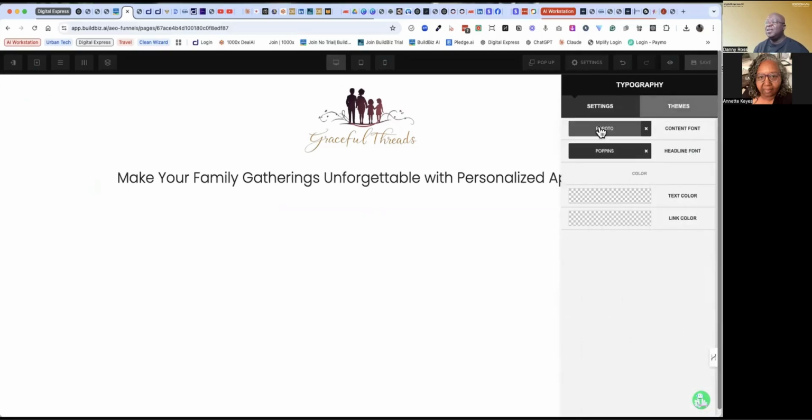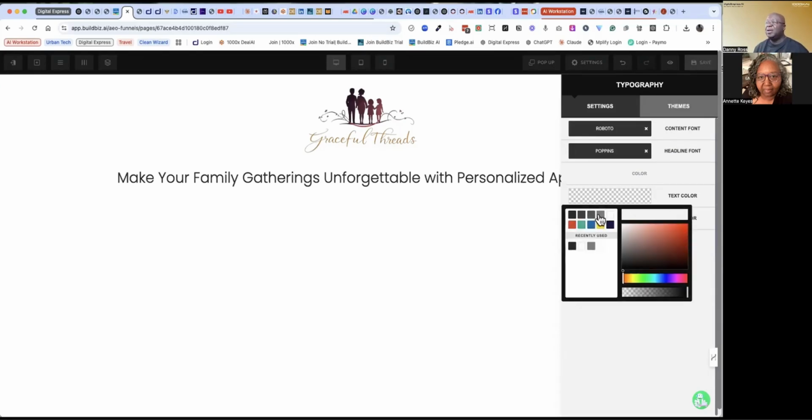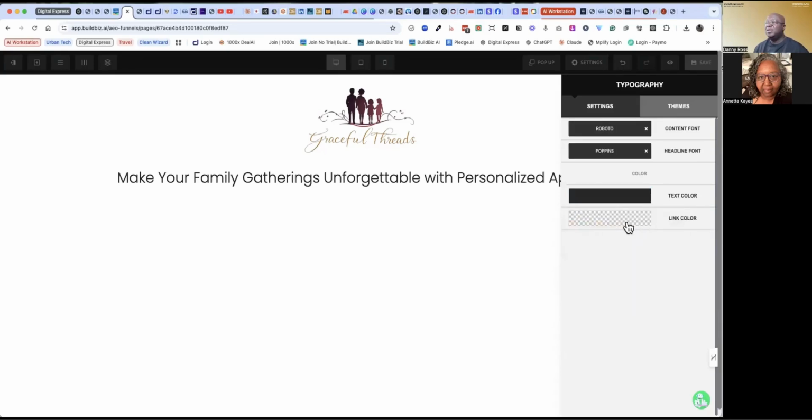These are the themes or the settings for the whole website, right? You can pick the color. You can say whatever you want your headlines to be. Like, you like royal blue, we can get an exact color for royal blue and use that. So this is just picking out what your text font is going to be. And then same thing with what link color is going to be. So you can play around with these all of the time and get where you want them to be.